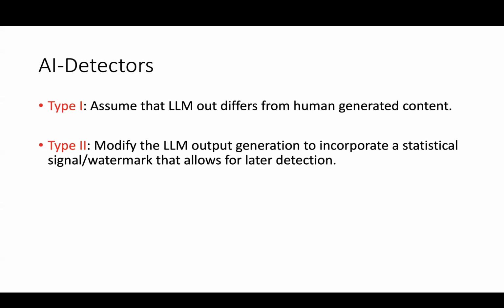But as these models get better and better, the future we envision is that they're going to get better, and we're not going to have these kinds of differences, and we're not going to be able to tell apart human generated content from machine generated content. And so we actually need to change the output distribution of the LLM generated content so that it can later be identified as such. That's the world I'm going to live in and focus on for the rest of the talk.